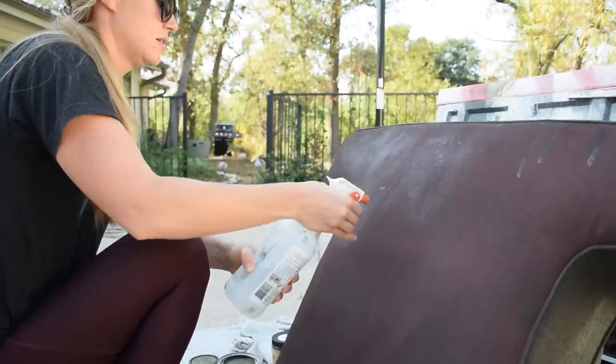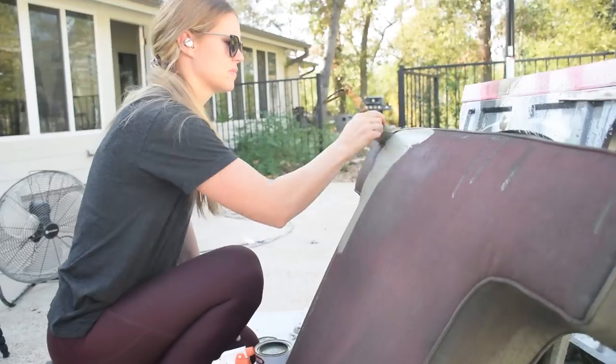And we want to go ahead and say here that obviously we are not experts in this. This is the first time I painted upholstery, and so we're sharing from our experience and what I've read online and searching for answers. But if you have painted upholstery and you've done it successfully, please feel free to help the rest of us and share in the comments maybe some tips and tricks.